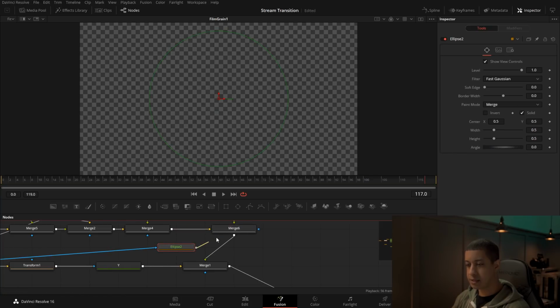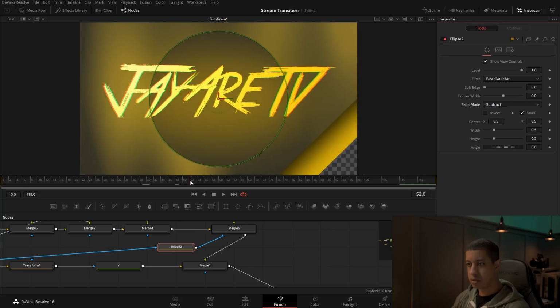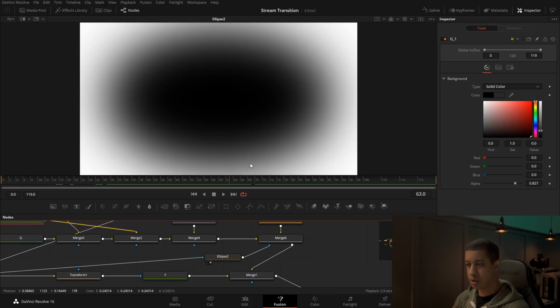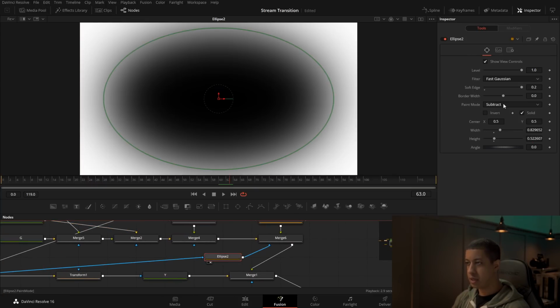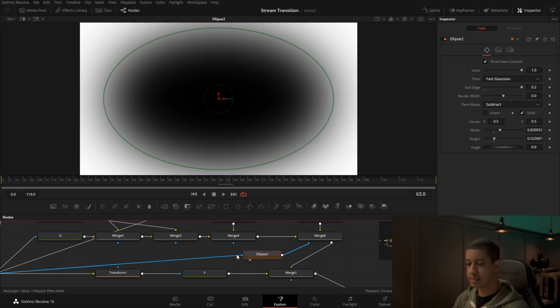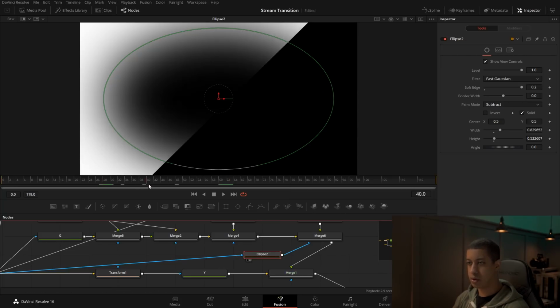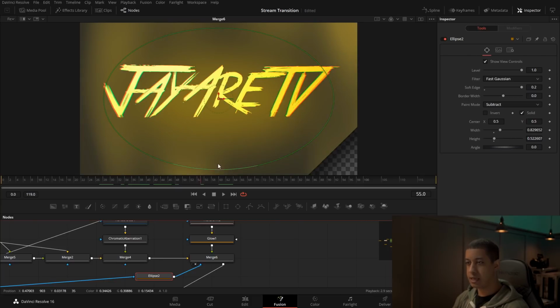So I'll actually connect this into here. And how would I do this? Subtract. So if I come into here, maybe open this up, blur this a lot. Maybe something like that. That might work. So in this ellipse, I turned it to subtract. So it's going to take this input and then it's going to subtract whatever, you know, this is as well. So you'll still have like that only using the one area, but whatever's in here, it'll also get subtracted. So that ends up taking this effect.